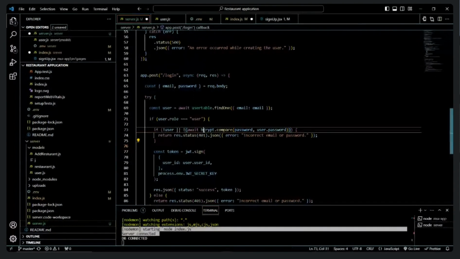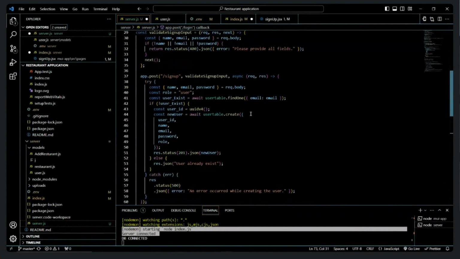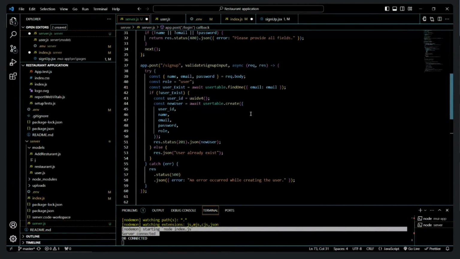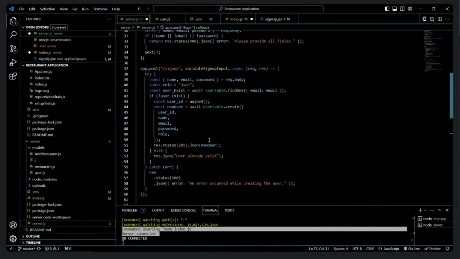What we have done is we're encrypting the password while signing up. While signing up, we have given the password, right?